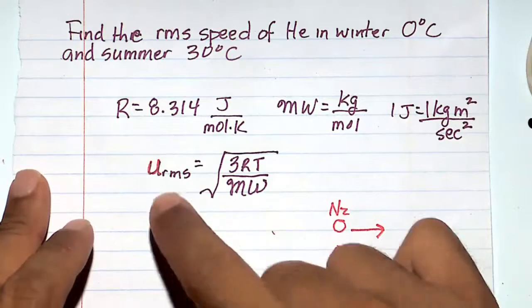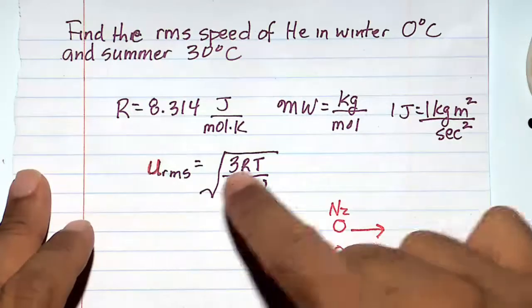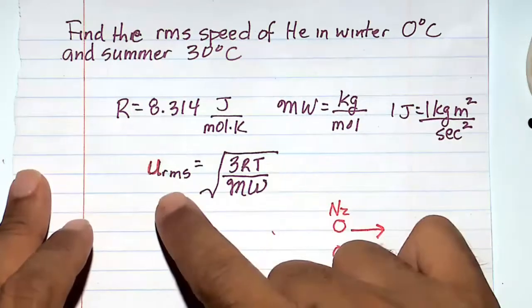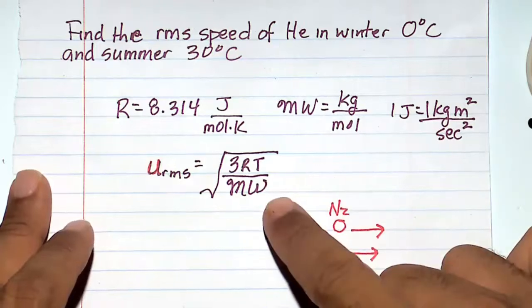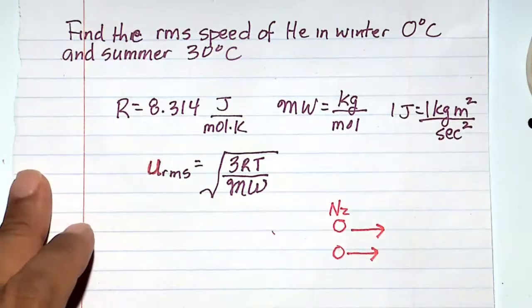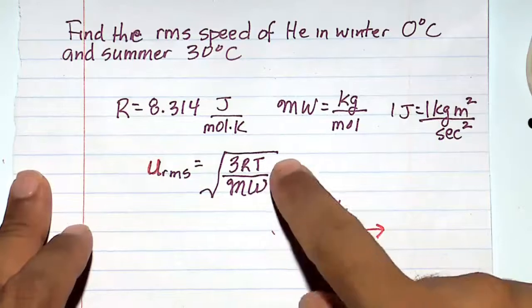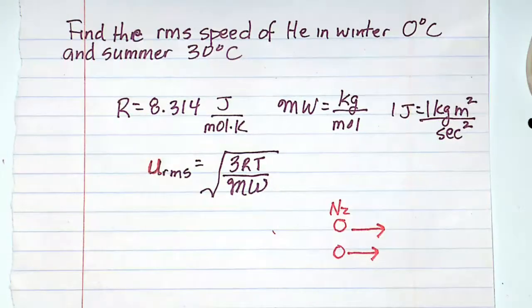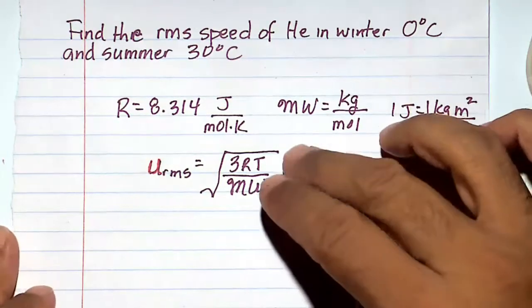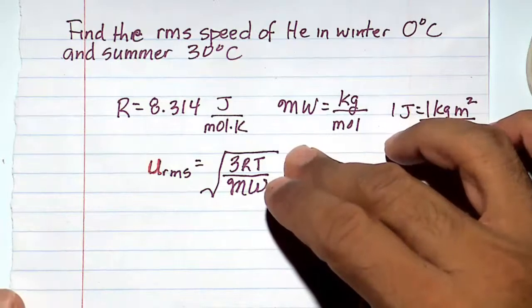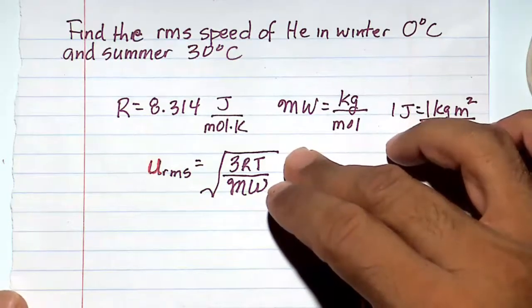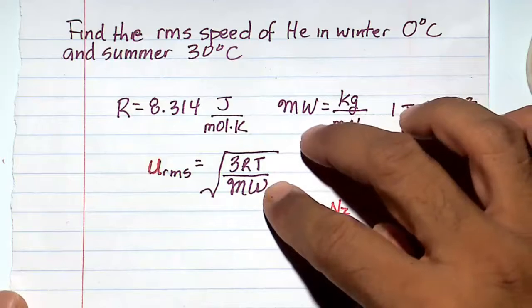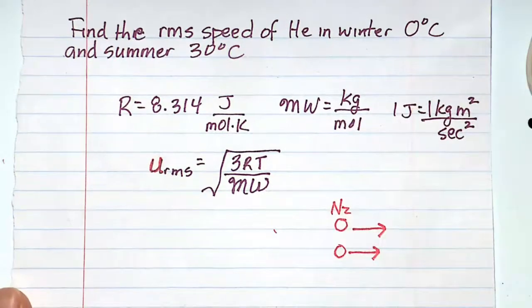The heavier gases will have a low root mean square speed. The higher temperatures will have a higher root mean square speed. The lower molecular weight gases will have a higher root mean square speed. At a lower temperature, you'll have a lower root mean square speed. So notice the relationship with temperature in Kelvin, because always when we're talking about gas laws, put Kelvin as your temperature, and the relationship with the speed and the molecular weight.